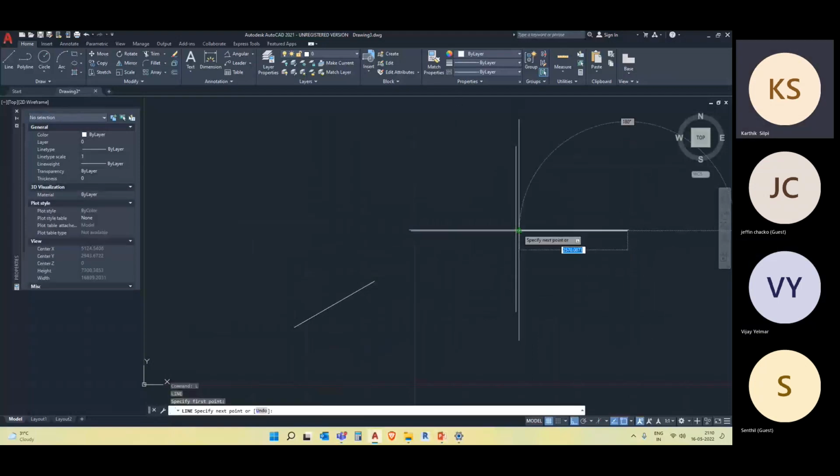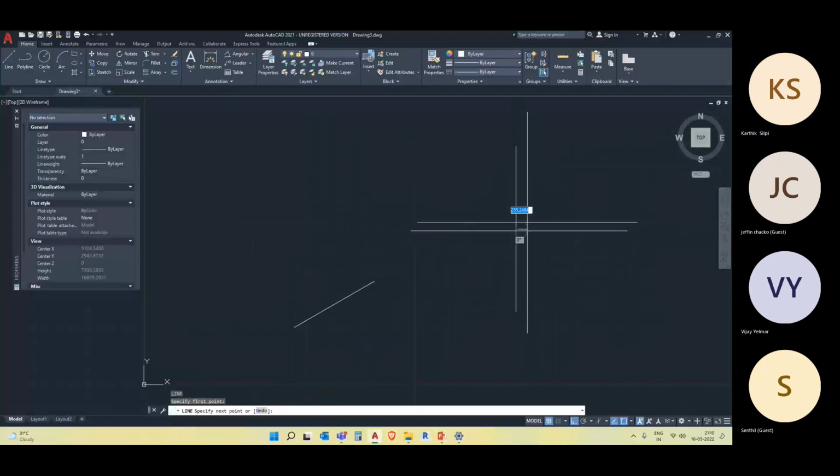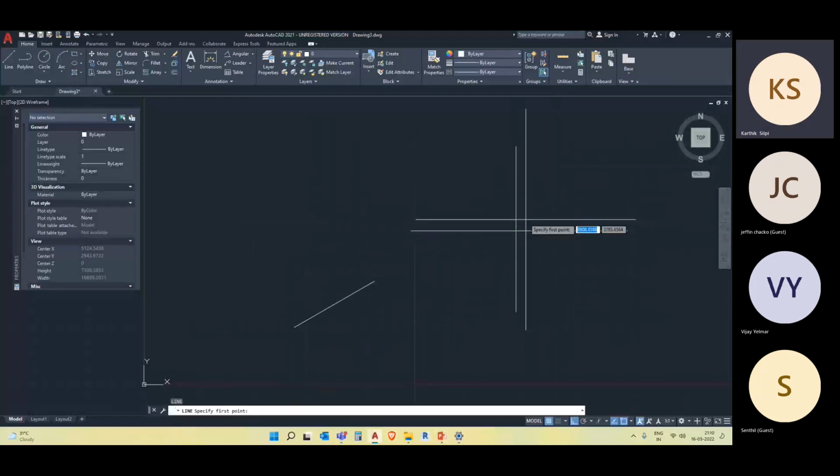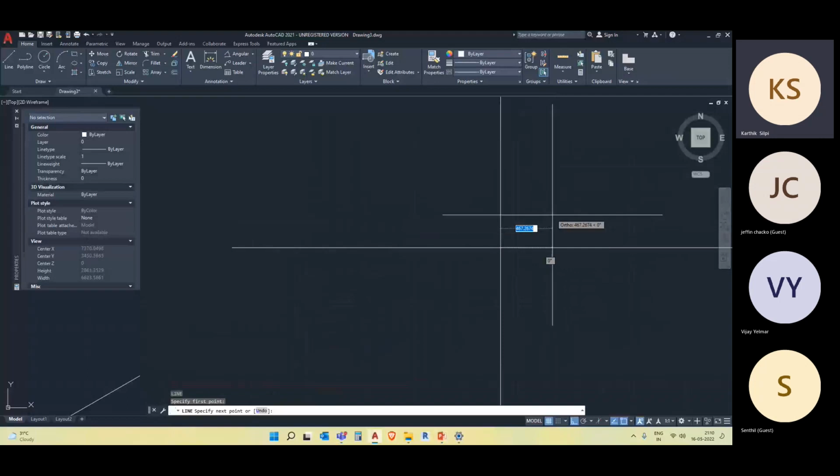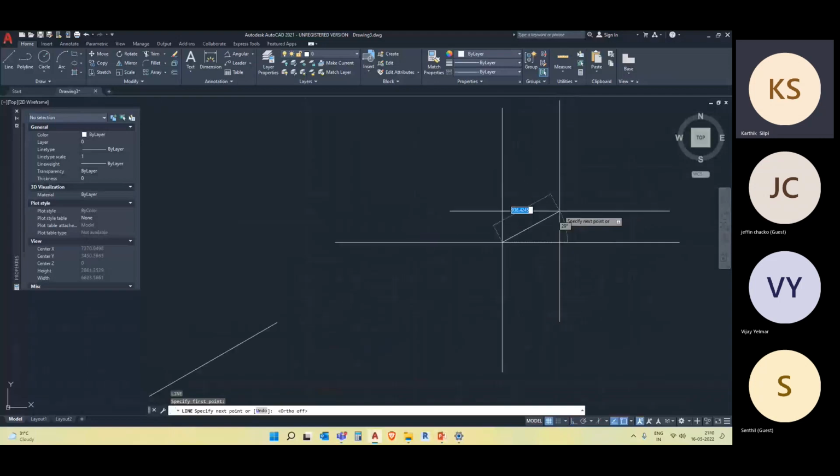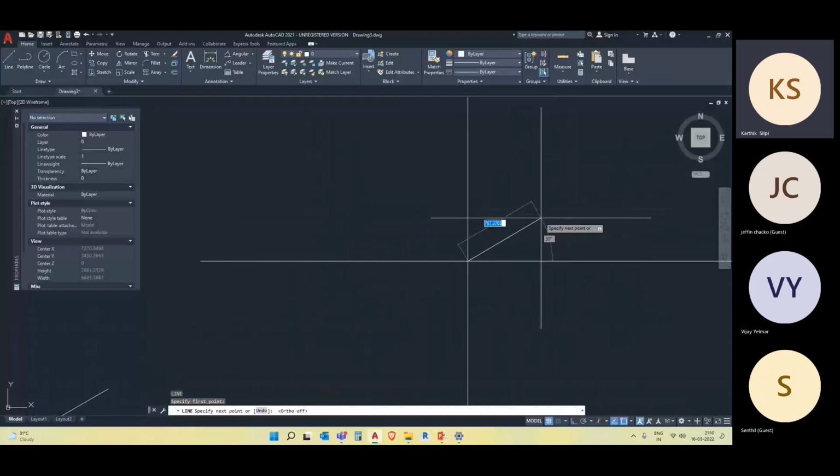Now, I have drawn an L. Let's say I'll take a center point over here. I'll switch off F8. Now, if I want to draw a 1000 mm line, how do I get 30 degrees? I am placing it somewhere like this. How do I get 30 degrees exactly?